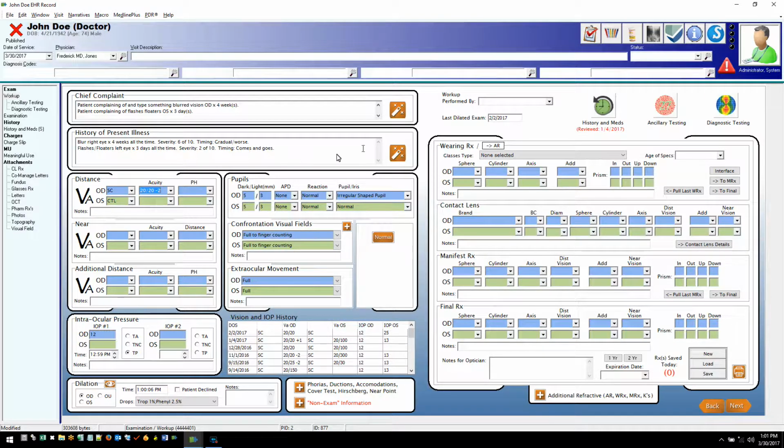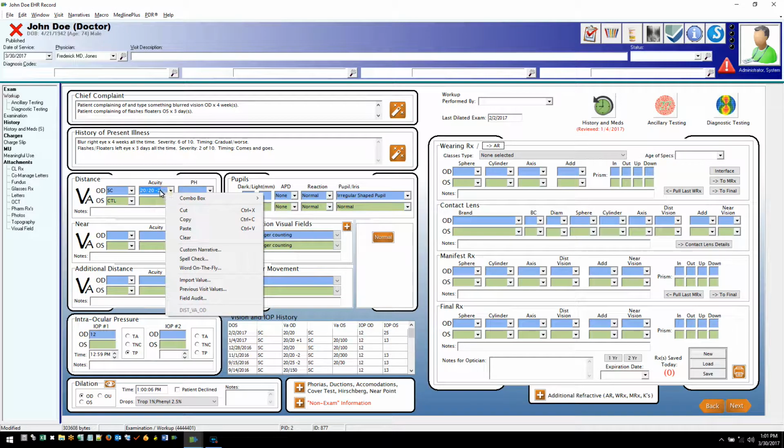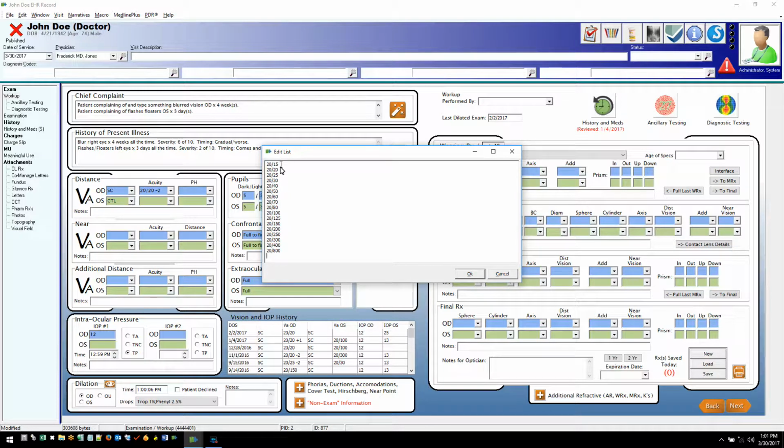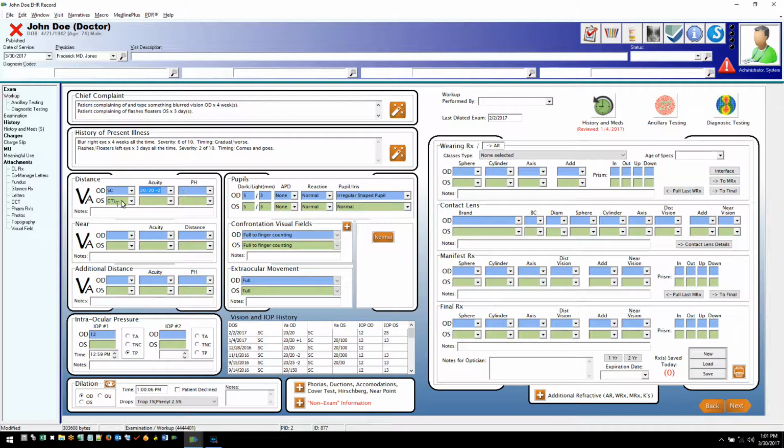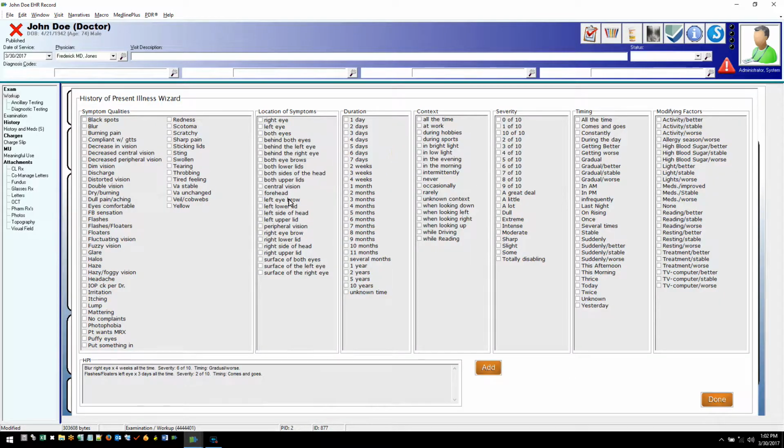But what I can do is I can just right click on any box where there's a drop down list, and I hover over the top. I'll get this little item checkbox. It'll show me everything that's in that list. I can put my cursor there, I can move things around, I can change things, and I just click OK, and I'm done. And it'll go ahead and change my list for everybody who uses the system from that point going forward. So I could do that in my chief complaint or in my HPI.